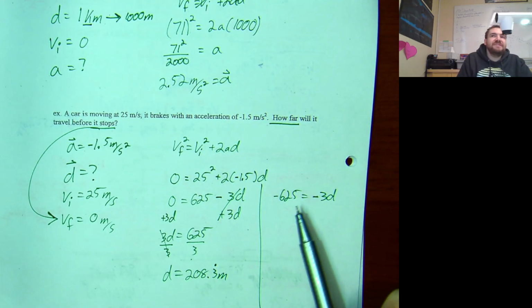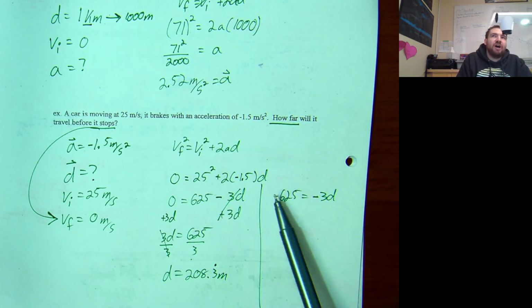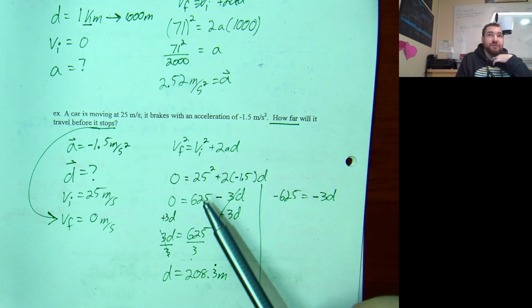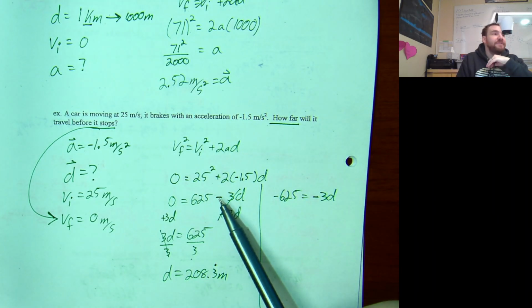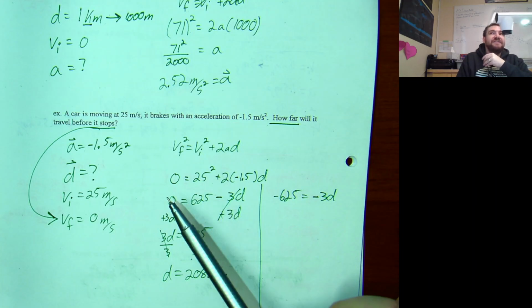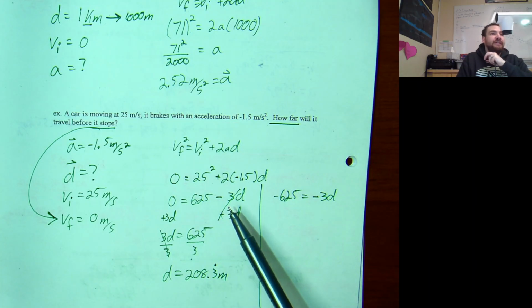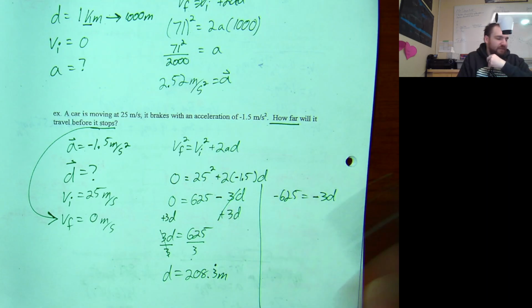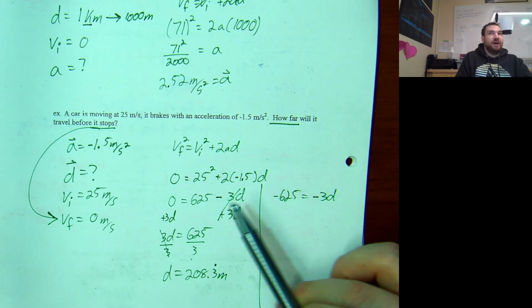What I sometimes see here, when students opt to go this way, they're like, I'm going to leave the variable where it is, I'm just going to move this thing over. They subtract the 625, and then they drop this negative. They'll get negative 625 equals 3D, because they'll say, well, I'm not subtracting anything, so why do I have that? Get rid of the subtraction sign. Is what I see happen all the time in math. And that's not what's happening here.